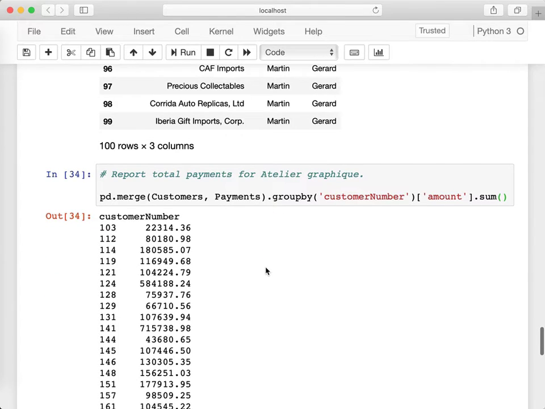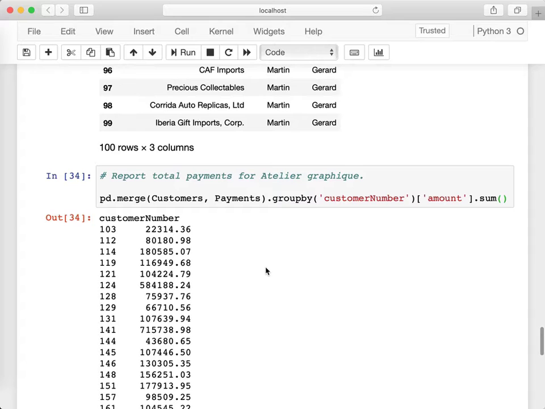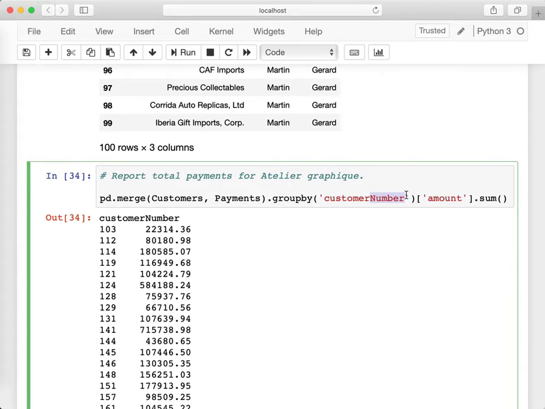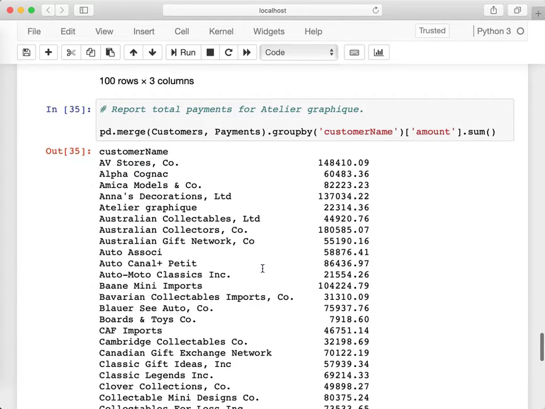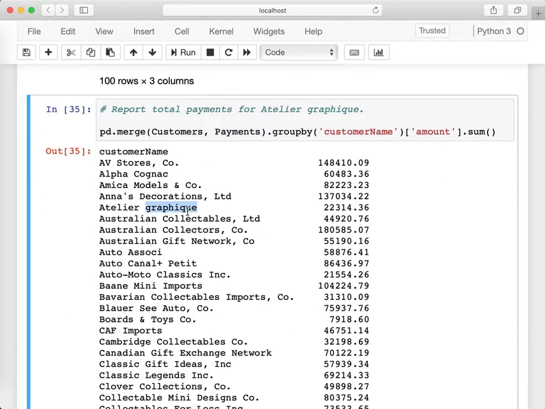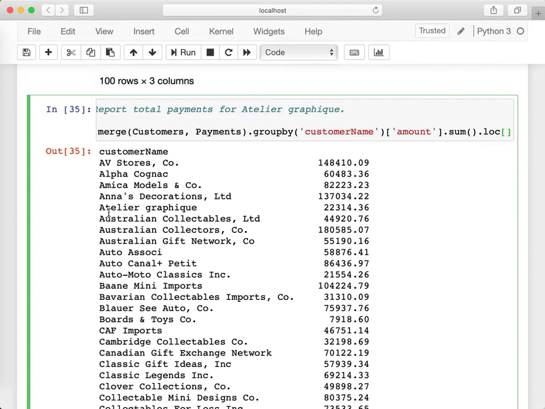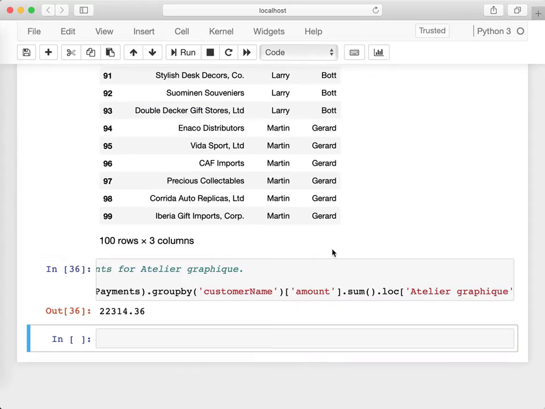That basically gives me the sum of amount per customer number, except that I know the name of the customer, so maybe it makes sense to do it with customer name rather than customer numbers. Okay, and I'm interested in this customer, the amount paid by this customer, so I guess then I can do loc, and then the name of the customer is this customer name, and I get to the amount.